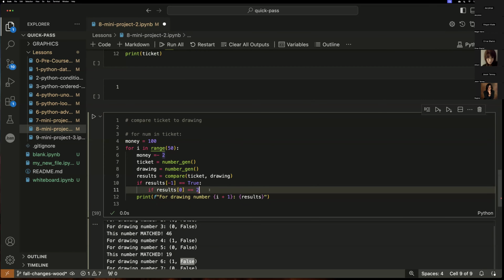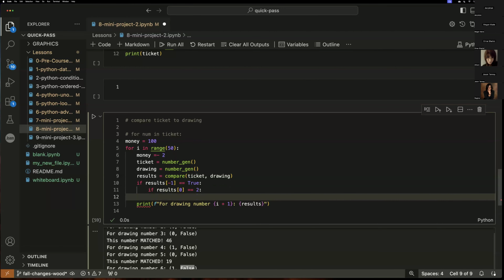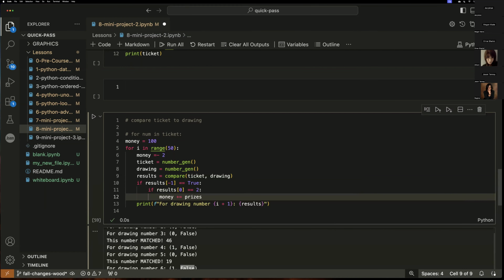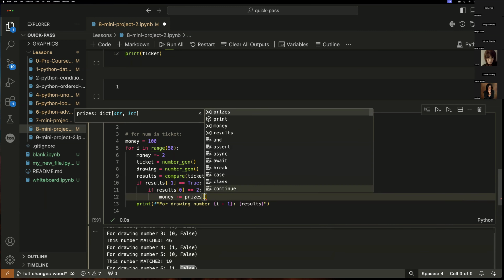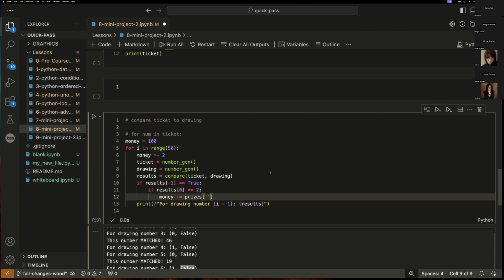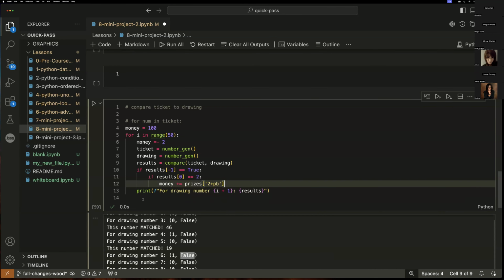So if results at the index of 0 is 2, then we can say money plus equals, I think it's prizes at the key of, and this will be, good Lord, that's annoying, at the key of 2 plus PB. Do y'all see what I did there?